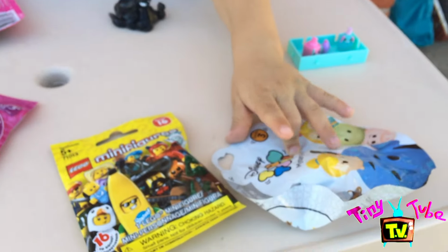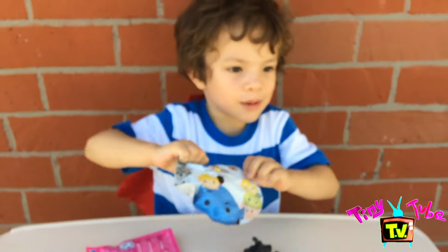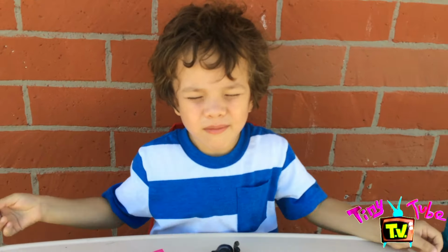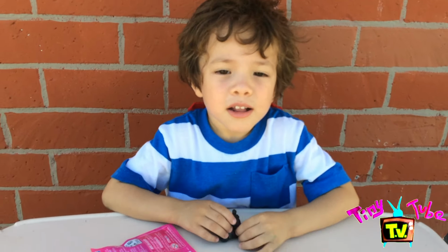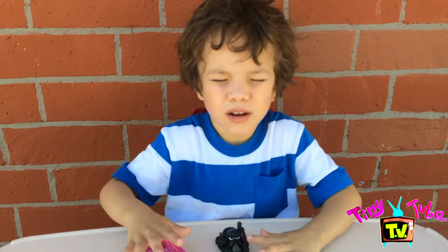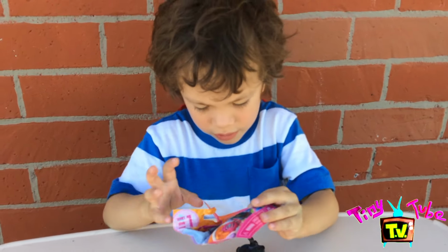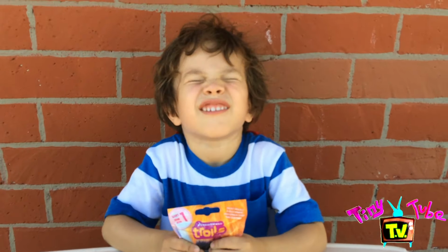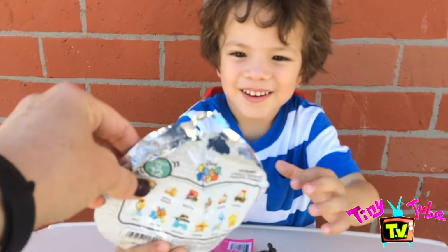Open Tsum Tsum. Okay. See who we got? Yeah, let's see who we got. I need some help. How do you want me to open it? Why? Don't take that. No. Why? Let's open it like that. Because you don't want me to look at it? I don't want you to look at it. Because it's your surprise? Yes. Okay, I'll do that right now, okay? All right. Okay. Help, give me a sweet. Sure. I didn't look.